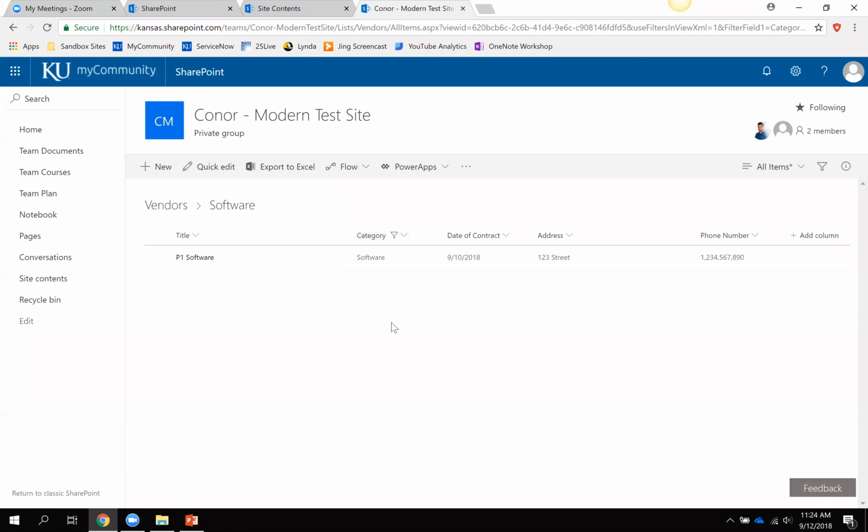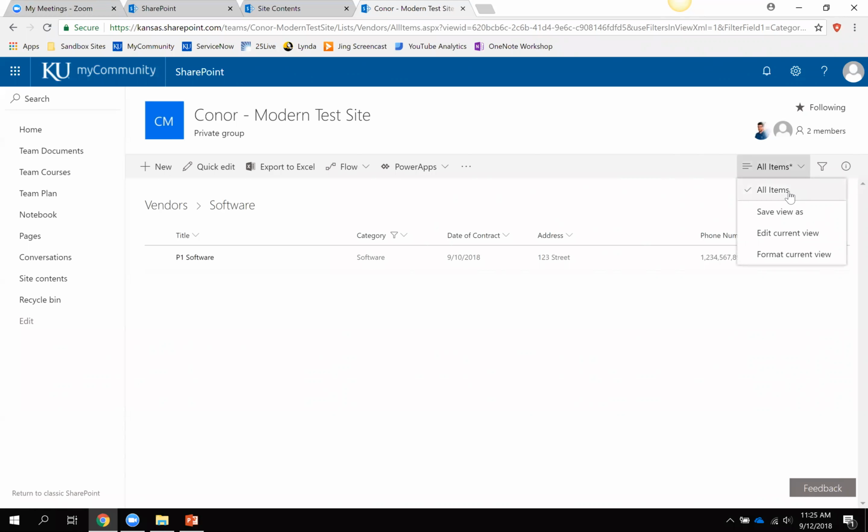Once we have set up a view that we like and we want to save it, our next step would be to click on where it says All Items. Now I do want to point this out to you. I'm going to move my mouse around just a little bit. There's a little asterisk next to All Items that wasn't there before. So anytime you're looking at a view, when you change something, that asterisk will appear to let you know that something has changed from the default.